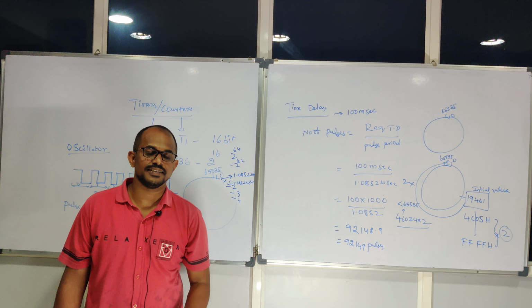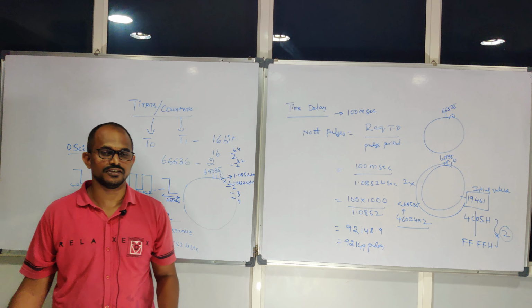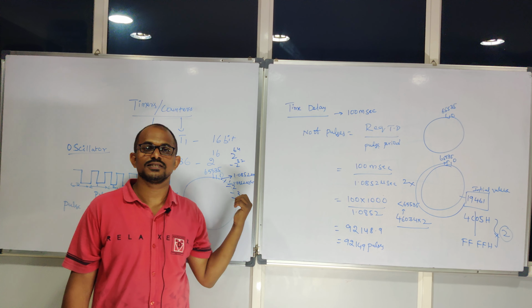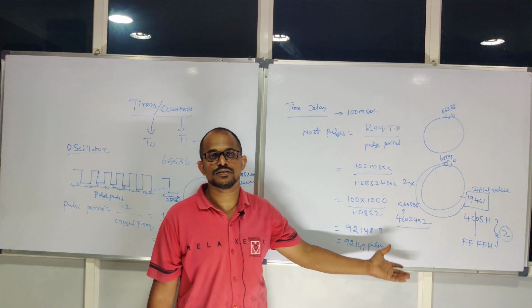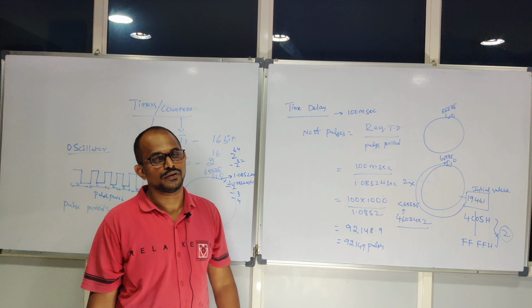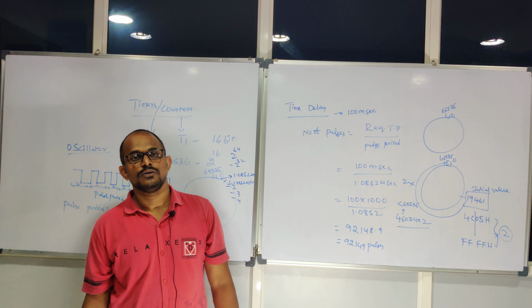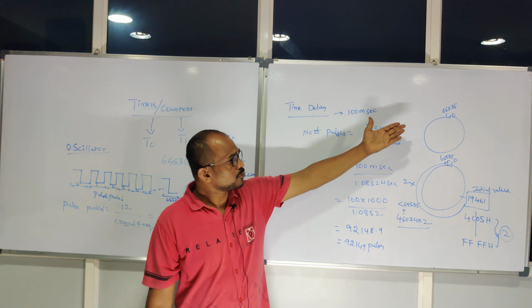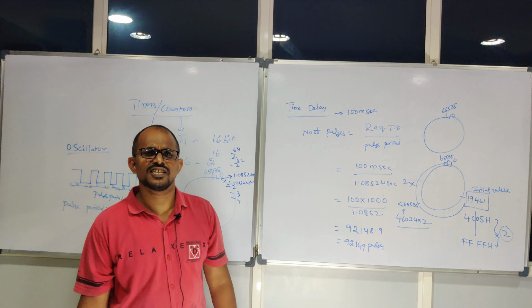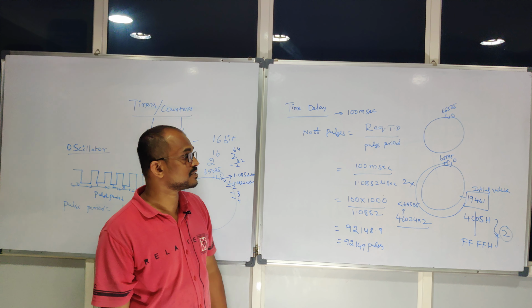So finally your timer cannot count pulses like 1, 1.5, 2, 2.5. No, there is an exact count, like 0, 1, not 1.5, 1.7 like this. The timer can count pulses 0, 1, 2, 3 like this only. So you always have to take the exact count value for your timer. So I am taking 92,149 pulses to count with my timer. But the timer capacity is only 65,535, so how can you count 92,148 pulses?